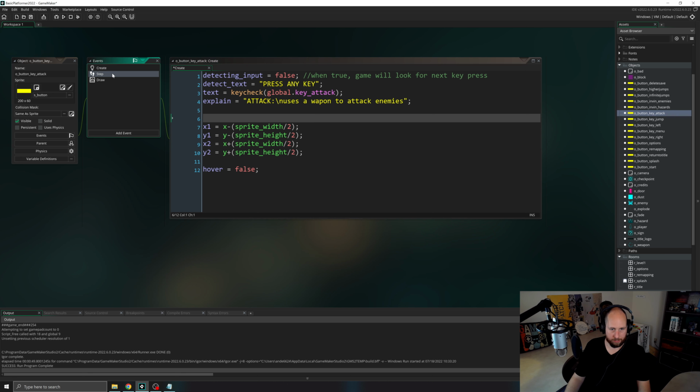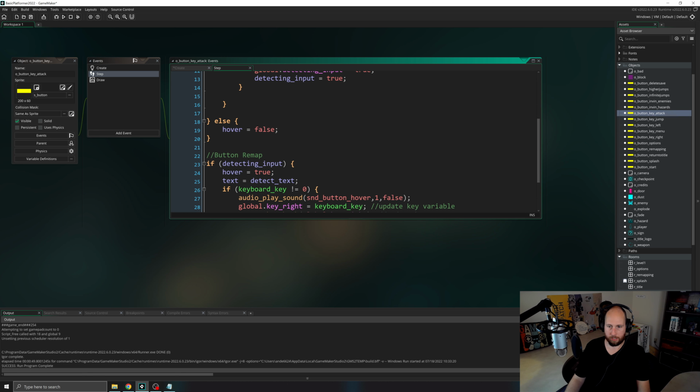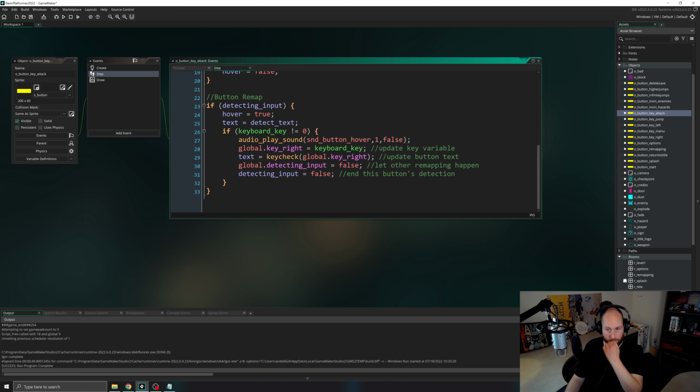And then in the step event, update the button remap section with the appropriate keys. So we're doing the attack key. So change this to key attack. Change this to key attack.